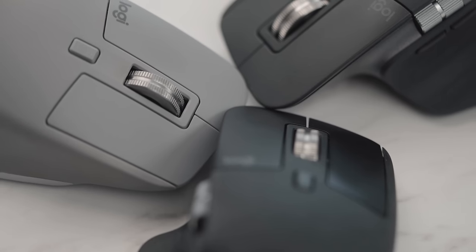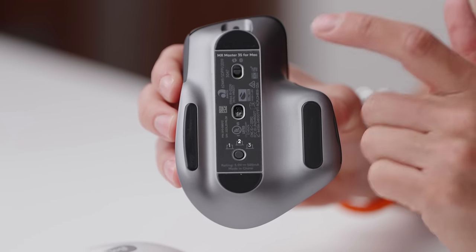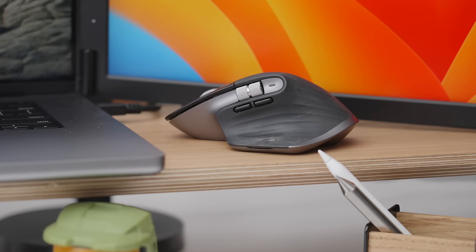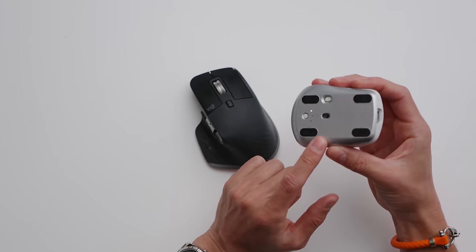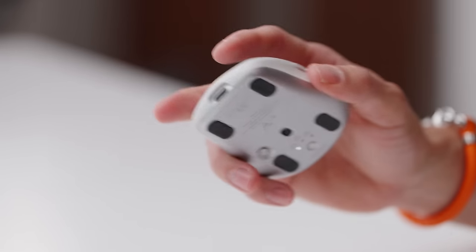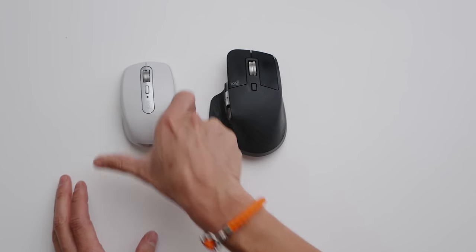Onto the mice — keeping it in the Logitech game, they all work together really well. This is the MX Master 3S. This one is specifically for Mac, but you can also get one for Windows. If you are sitting at a desk for five, six hours, get something ergonomic for your hand and stay away from the trackpad. This is their smaller MX Anywhere 3 — I use this mostly when I travel. Similar form factor, just a bit smaller, fits into a backpack a bit easier. I can't swear by these mice enough. This one's a hundred bucks, this one is sixty.